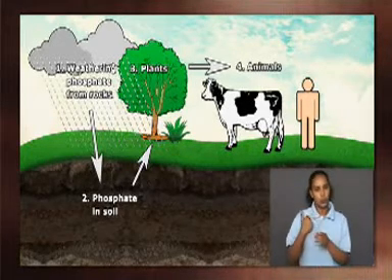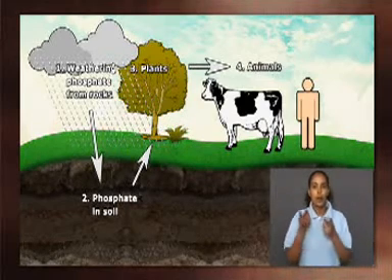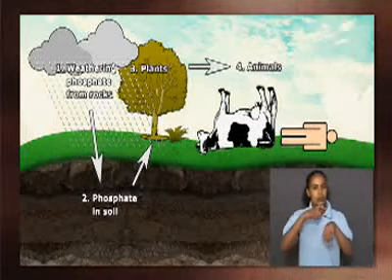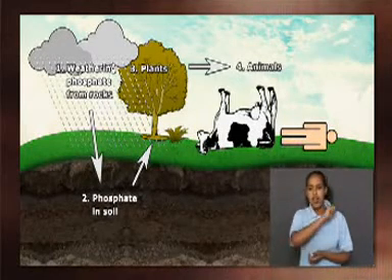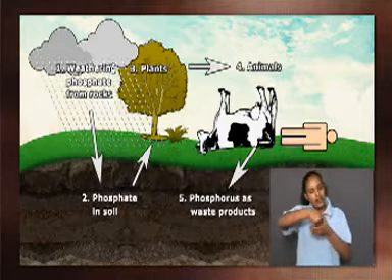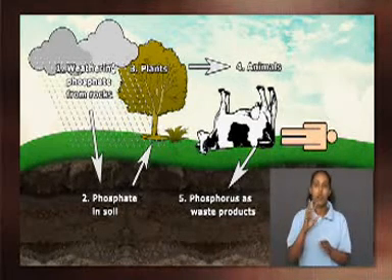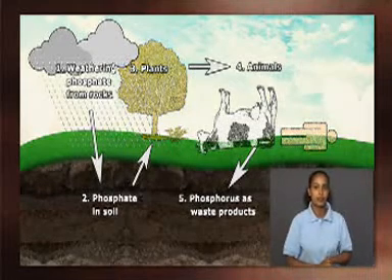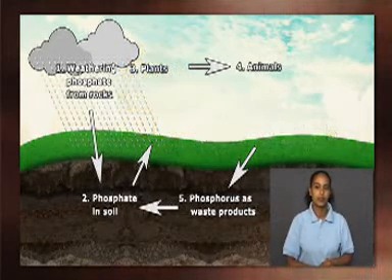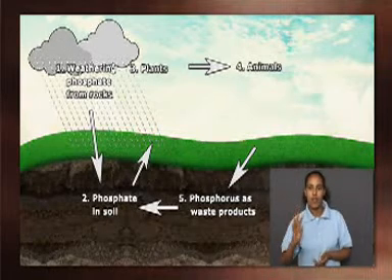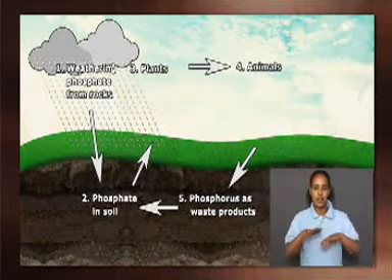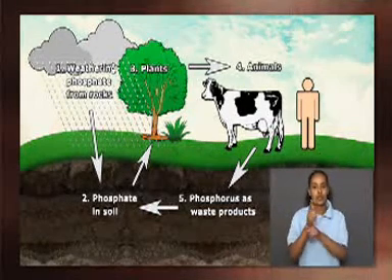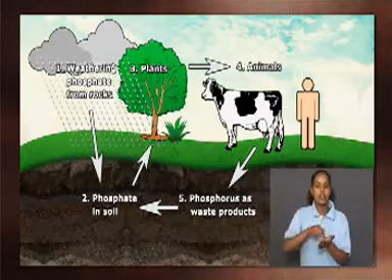As we discussed in our last lesson, when plants and animals die, they decompose. During decomposition, any phosphate within them is released back into the soil or water. Phosphates again become a part of the earth, and it exists there until it can once again make a geological shift and restart the cycle.